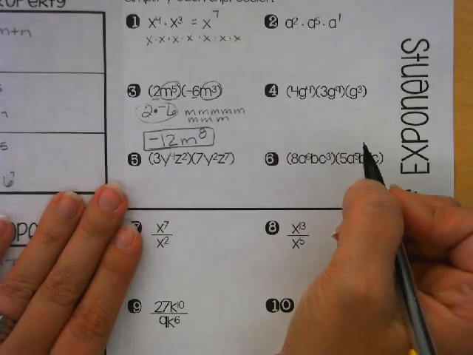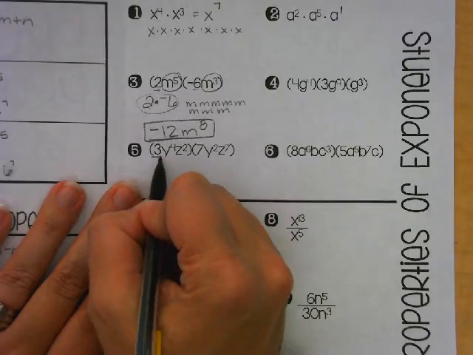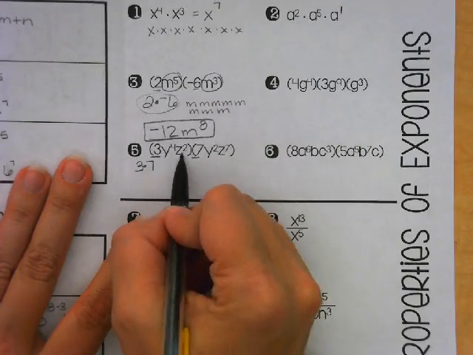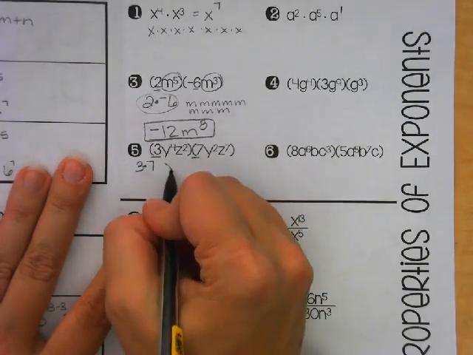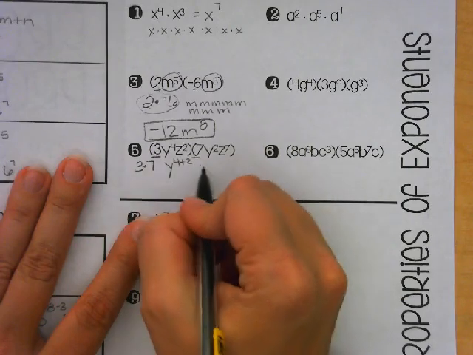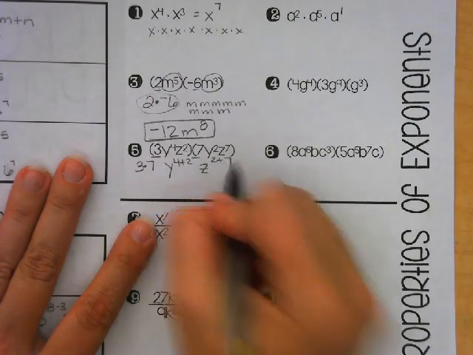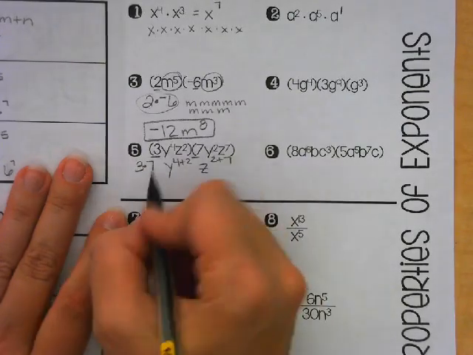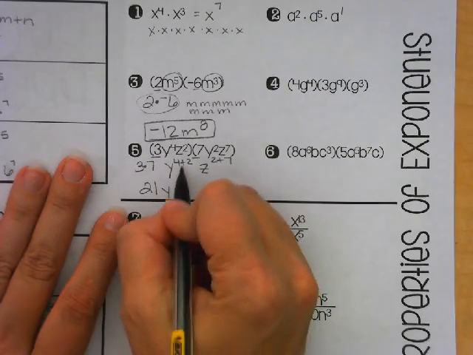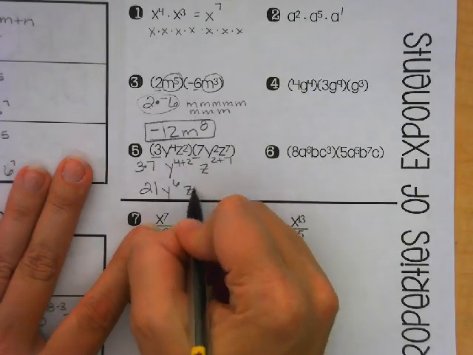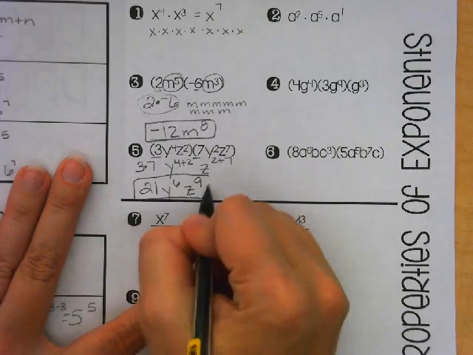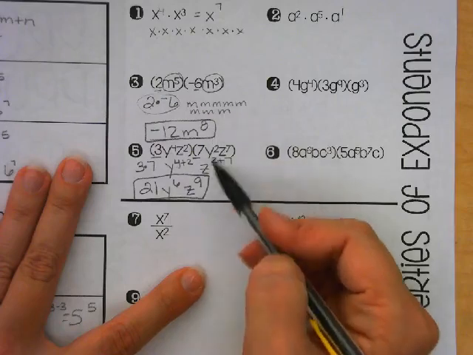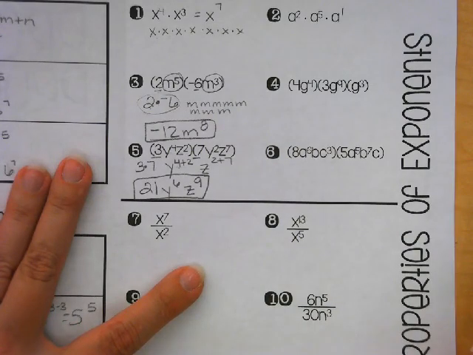We can even go through and expand it some more. So here we have coefficients, 3 times 7. And I have multiple bases, right? I can put my y's with my y's. So my rule is to add my exponents. I can put my z's with my z's, right? And so since we're multiplying, we would add our exponents. So 3 times 7 is 21. Y, 4 plus 2 is 6. Z, 2 plus 7 is 9. And again, if you wanted to write these out like we did up here with the y's and the z's, you can. Hopefully you can get the hang of those rules though.